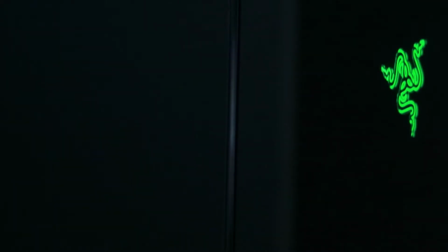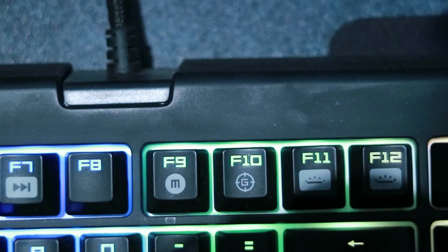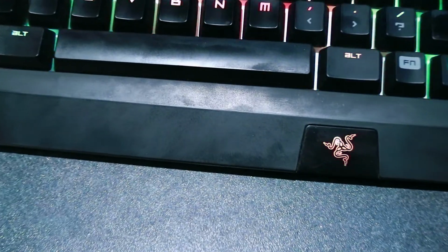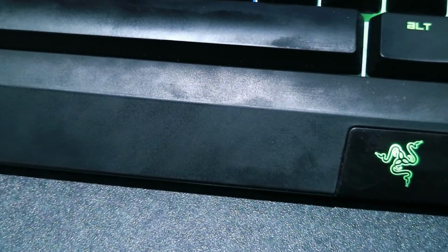Now, Razer is known for a lot of their products having that matte finish. It's the same as the case that I've got there. It's got that black matte, which looks really classy and everything like that. It looks very cool, like that dark gray kind of color. The downside is that it's really prone to fingerprints, oil off your fingers, smudges and that kind of thing, and getting it off is a real pain.